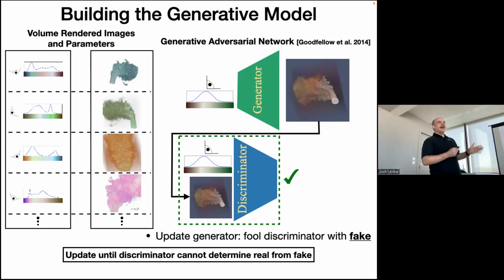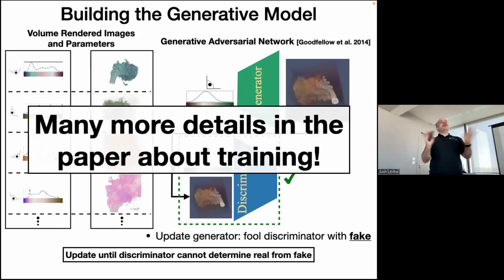I'm going to do this on my slide because I think it's going to answer your follow-up question. There are tons of details in the paper about training. I think it's interesting to think about, but to me, the novelty of the work is not exactly how we chose to train it. The novelty of the work here is that we could. So when I talk about this stuff, I kind of move away from the neural network details. Any other questions though about broadly how the network works?